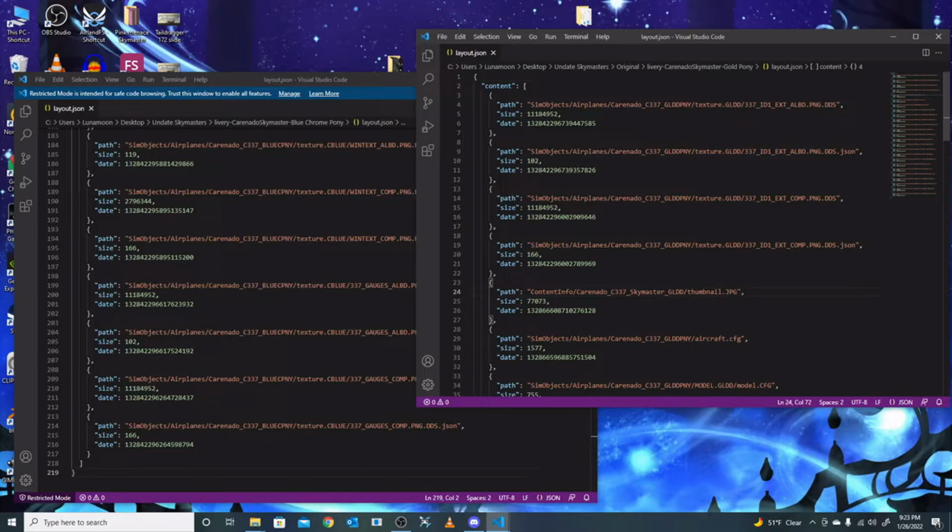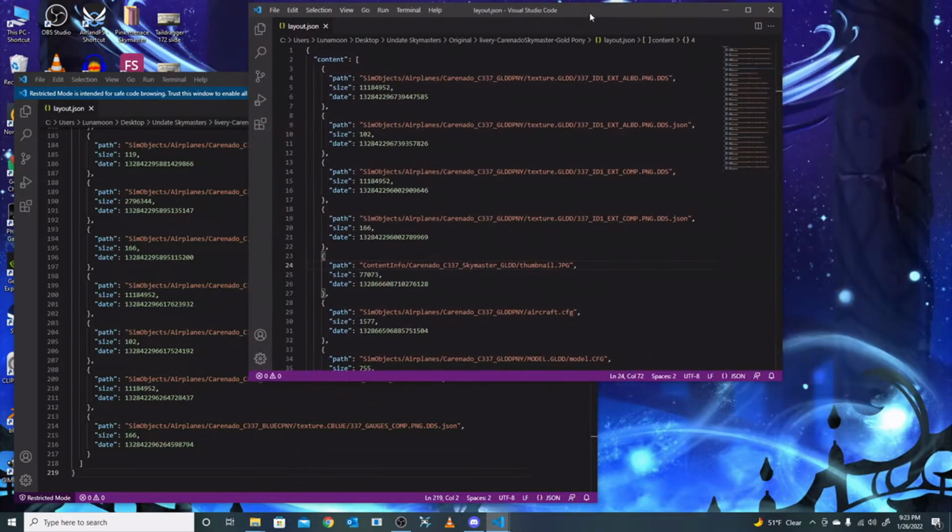So, let's go ahead and go over this. We're going to basically take the Gold Pony and turn it to have the same basic stuff here as the Blue Pony, and we're going to change the paint scheme. So how would we do that? Well, there's a million ways to do it.